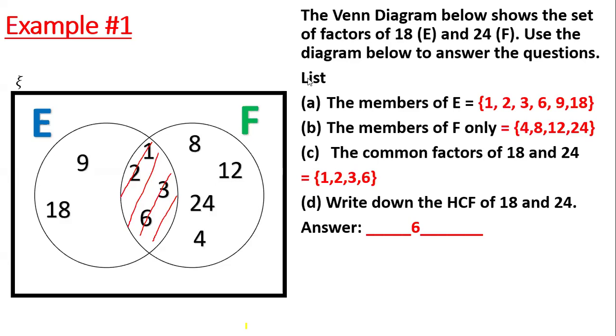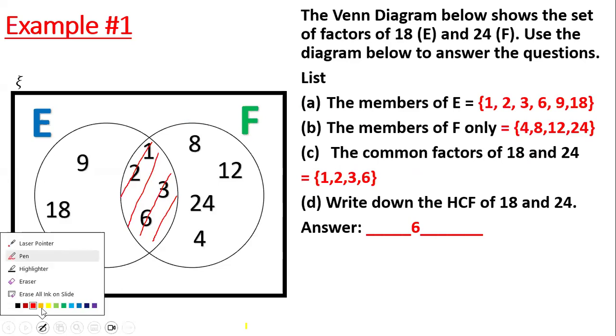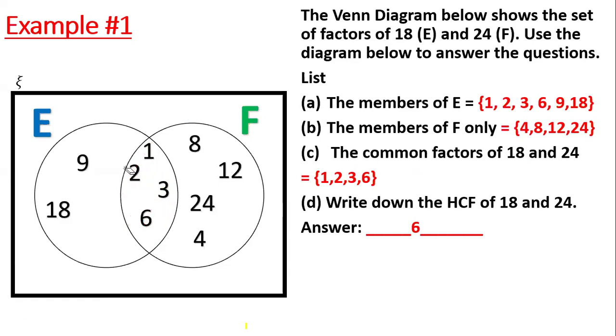Anyone else want me to explain something before I go? D, please. What does HCF mean? That's the highest of all the common factors. Oh, okay. I get it. How did I get the numbers for 18 and 24? They were given in the question. The diagram is given in the question, and it tells me the factors for 18 and 24. So I didn't have to figure them out. Any other question?